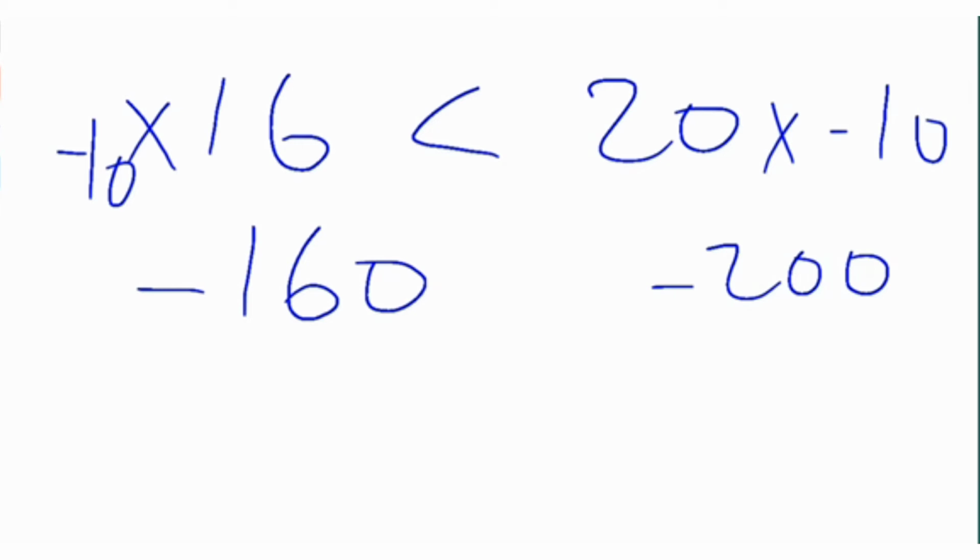Okay, now is our left hand side still less than our right hand side? No. We have to change the direction of the inequality sign. Negative 60 is greater than negative 200 because negative 200 is on the left hand side of negative 160. Remember, the number line is arranged in ascending order. Conclusion: every time you divide or multiply with a negative number, the inequality sign changes the direction.